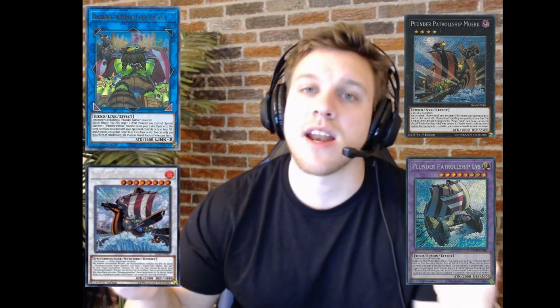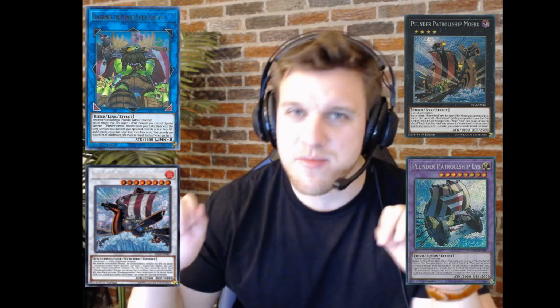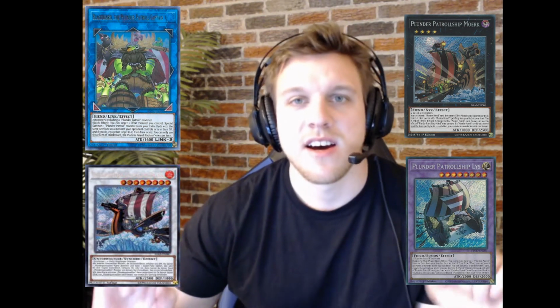And now at this time, Plunder Patrol has extra deck monsters with water attribute, fire, dark, and light, and they do not have earth or wind attributes. And that's pretty much the main reason why the deck is not competitive right now, is because if your opponent is playing an earth monster deck or a wind monster deck, then the Plunder Patrols really cannot do anything. So I think Konami will give Plunder Patrol their two missing extra deck monsters for the earth and wind attributes, and I think that will make them quite relevant.